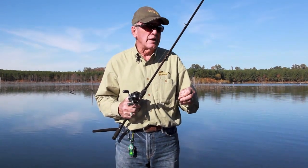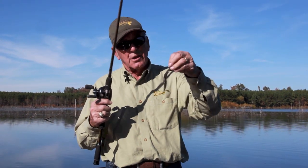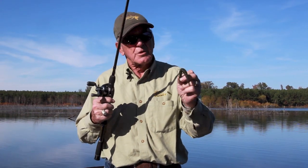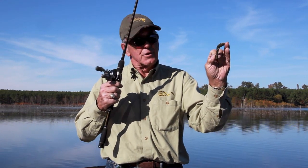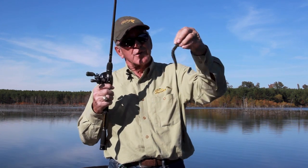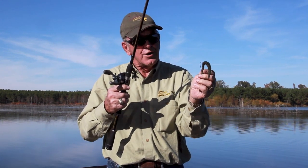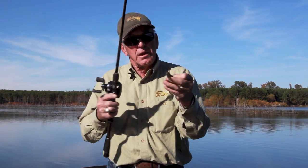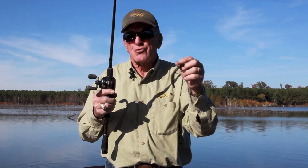Another presentation I'd like to talk about is one used by a lot of fishermen — it catches a lot of fish — but I want to add something to it. This is a shaky head lure. It has a weight, and when it drops to the bottom it sets up and the lure stands up. It's a rattlesnake lure put out by Grandy Bass. When you have it in the water and push the button after picking up the slack, it takes the little end and moves it differently than the fish has ever felt before — that's what makes a fish strike extremely hard.